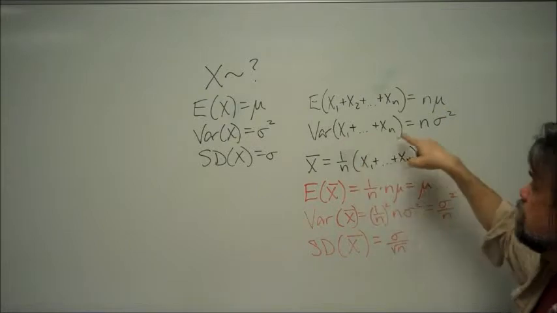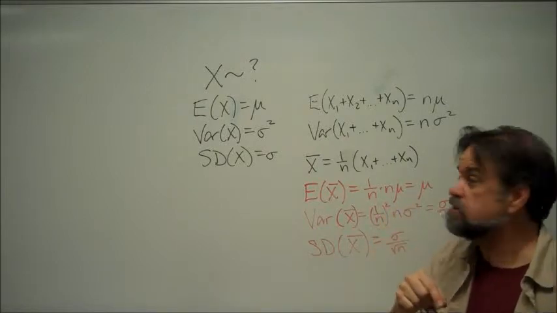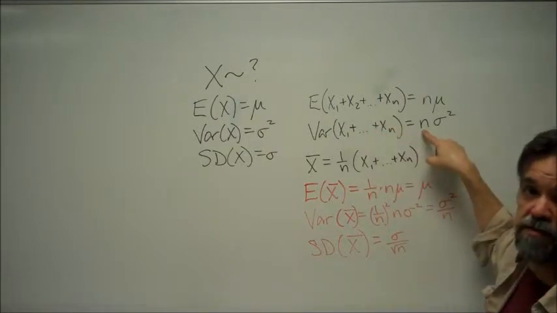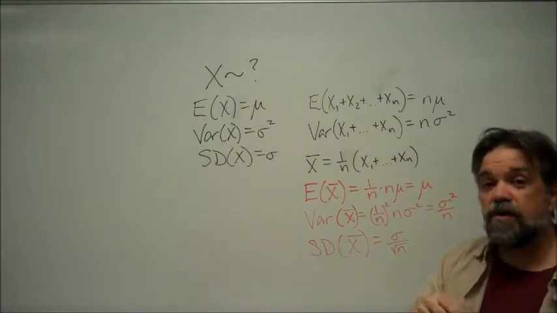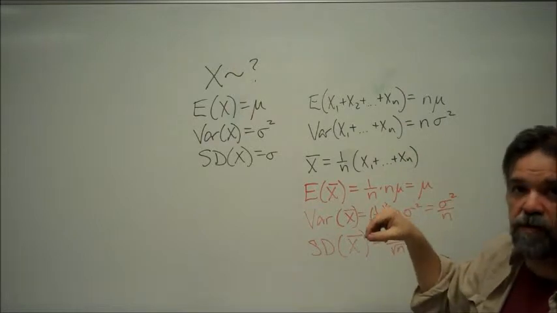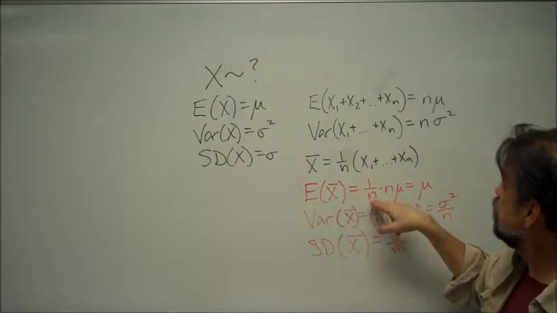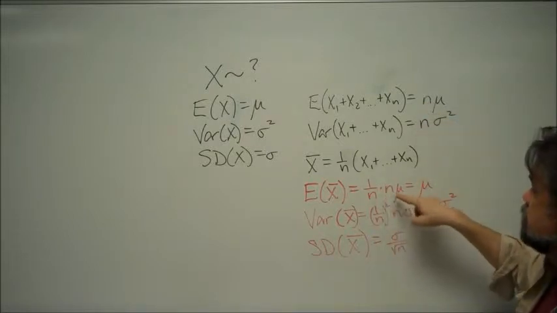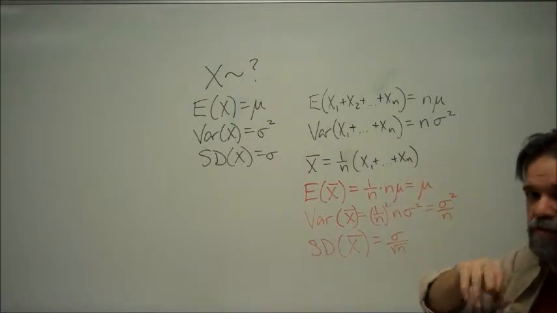All right? The variance, same thing. Remember, when you take the variance of the sum of random variables, it's the sum of the variances. So that means we would have sigma squared plus sigma squared plus sigma squared plus sigma squared plus, it's just going to be n times sigma squared. And standard deviation is the square root of the variance. Okay. So, now, again, what is the sample mean? It's 1 over n times this sum that I was just talking about. So what that means is the expected value of the sample mean is going to be 1 over n times this mean here. And that's 1 over n times n times mu, which is just, the n's cancel out and you just end up with mu again. We'll get to what that means in a second.